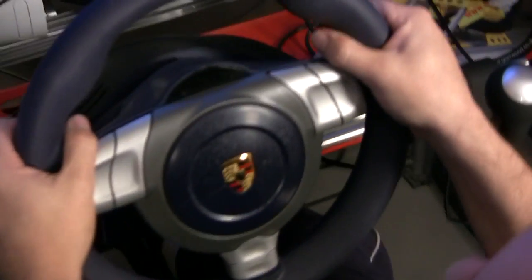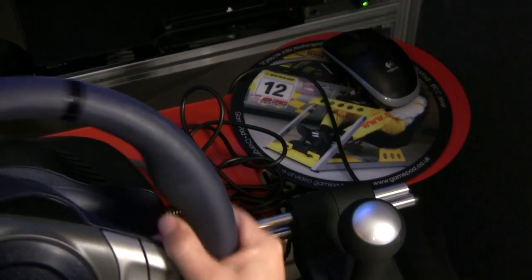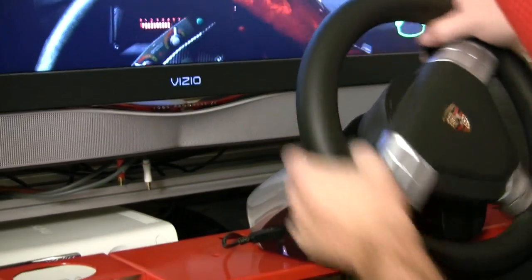And what the guys like about this setup is that any wheel can easily attach very quickly and with no hassle, which works for us since we always have a ton of wheels on the show and we like to test them all out. And that leads me to our next segment here.